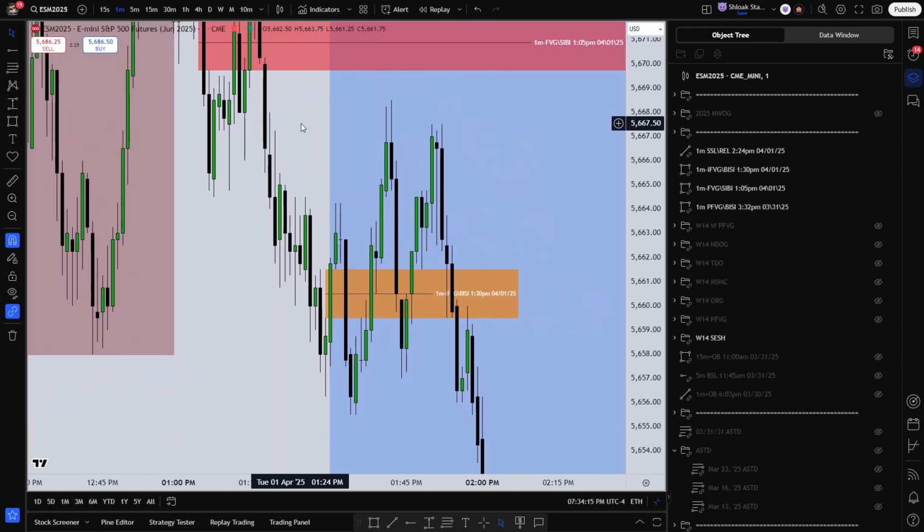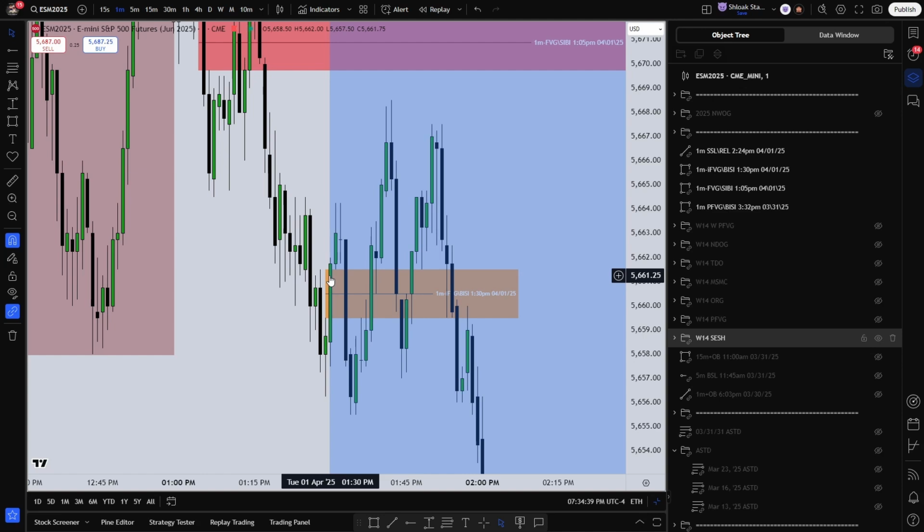Next, this one. So this is actually a mistake on my end. I drew out the 1:30 candle, and while it still provided the same range, in my current understanding, it should not be the exact candle that begins that session.